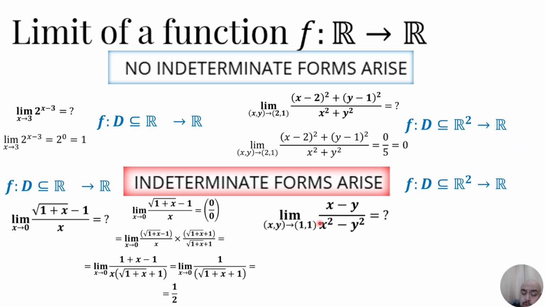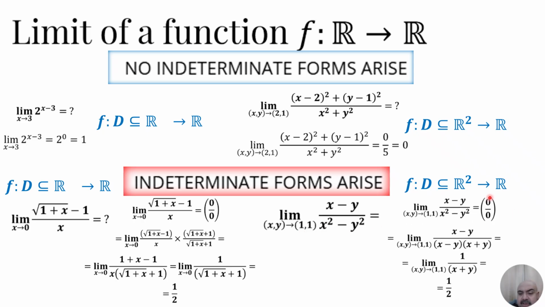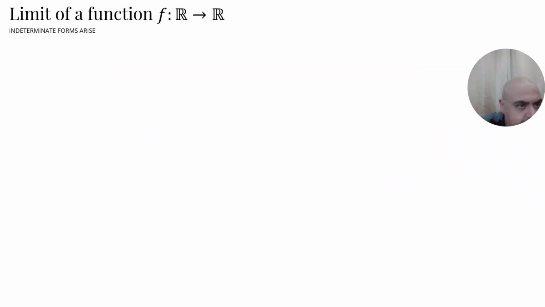If I also try to solve the limit of x minus y divided by x squared minus y squared, using the substitution of 1 and 1, I will end up having 0 over 0. That's an undetermined quantity. But if you remark, we can factorize the denominator, which is a difference between two squares. Now I can cancel x minus y with x minus y, which will leave you with 1 over x plus y. Just replacing and making the substitution, it will equal 1/2. And once more, there is no problem whatsoever.